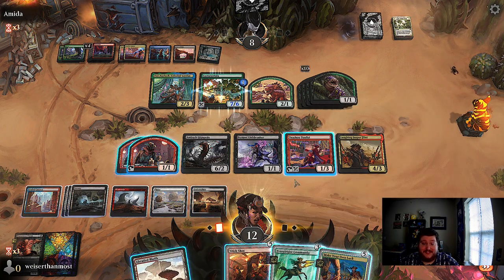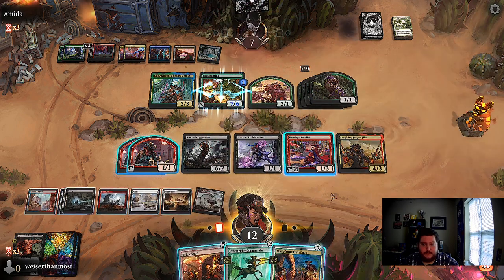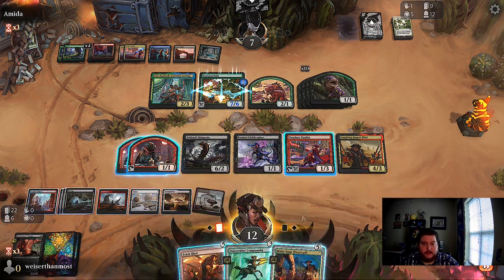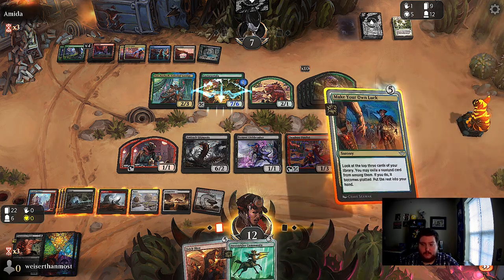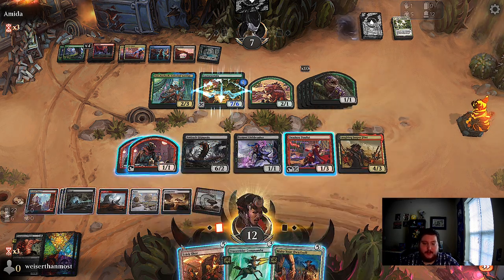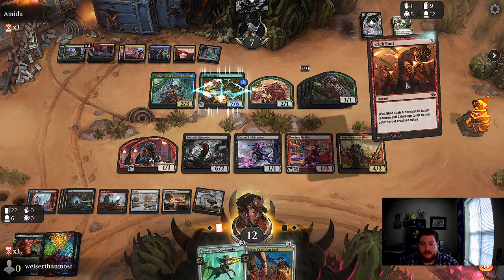Make Your Own Luck is really cool. Play the bluffs here. I think we need the card draw. I mean, this is a good removal spell, but at this point in the game, I think we need more cards. Oh, well, this does kill the Cactarantula and one of their guys. Boy, it's tough. Yeah, I think we play the Trick Shot.